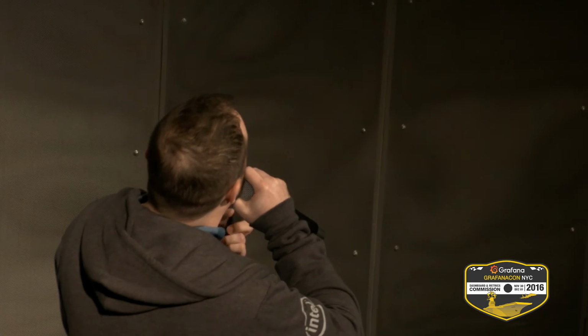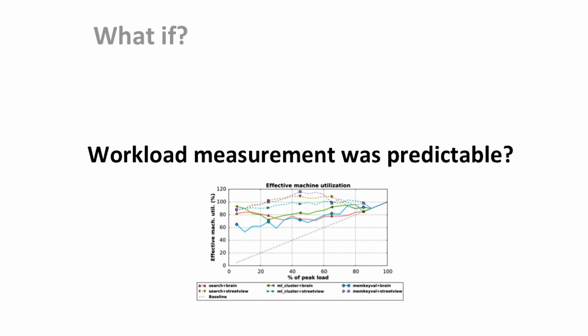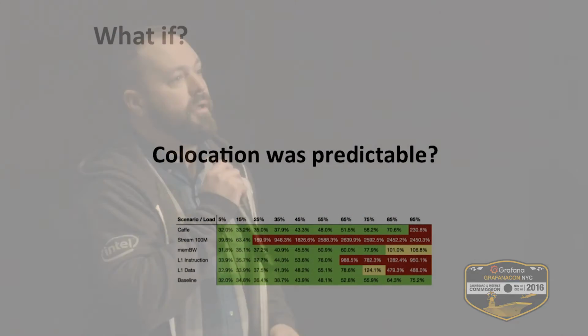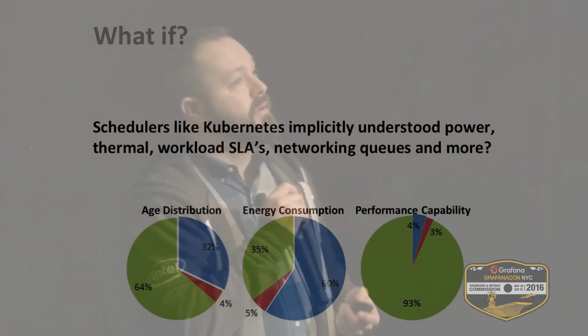What if predicting failure became the norm rather than reacting to it? And that's a bold statement because most of us react. What if workload measurement was predictable? What if you could actually size and measure workloads in production or in test or in dev and be able to predictably know how they're going to run later? Better than that, what if colocation was predictable? What if telemetry was so predictable, so knowable, that you could know which workloads would actually run well next to each other? You could actually test and size it.